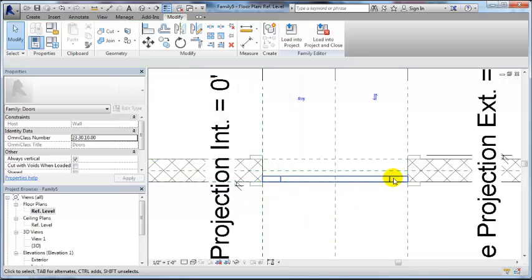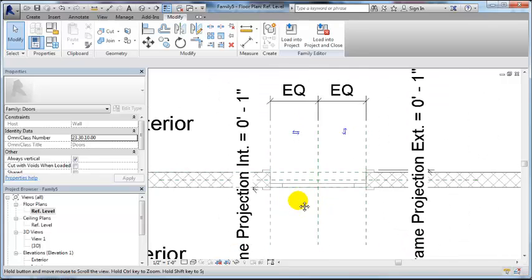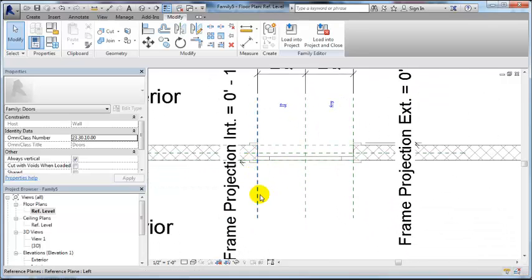Okay, so when I hit OK here, then you're going to see that that object grayed out. So it was black lines before, now it's gray lines. So that means it's not going to appear in plan when I go into a plan view in the regular Revit file. Now I want to create symbolic lines that represent that swing.